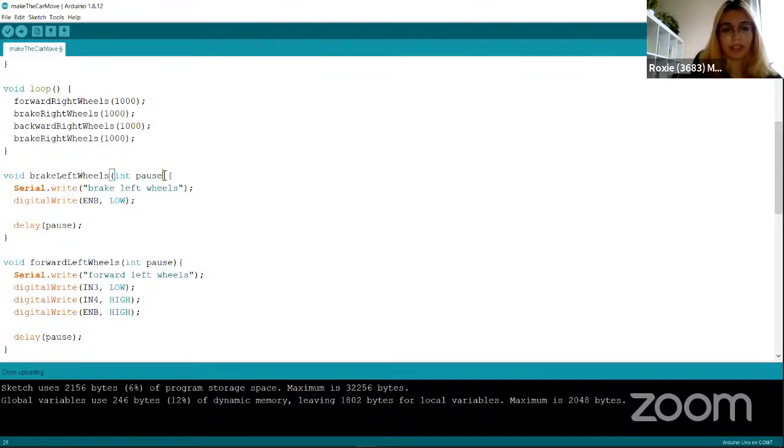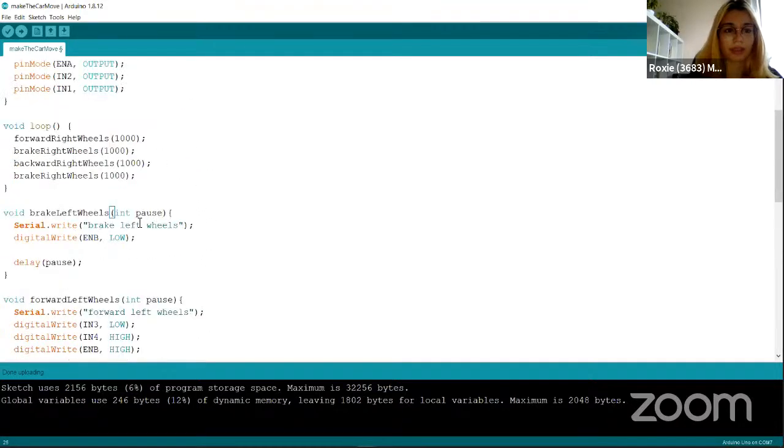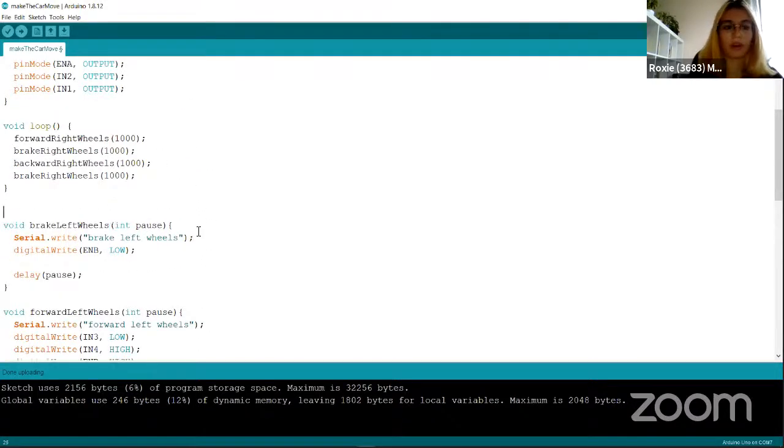Fortunately, Arduino does not let us do this. To the best of my knowledge, I know the languages C and C++ that this is very similar to don't let us do that. So what it lets us do is method overloading. The idea of method overloading is that you can have a method with the same name as another method, as long as it has a different number of parameters, or different kinds of parameters.